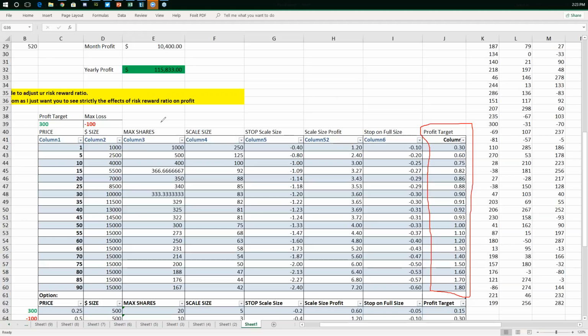A good way to see this in practice is to go through all of your trades for 2018. Once you've decided what your actual risk reward ratio criteria would look like, go through all of your past trades, and anything that is lower than your max loss, make it your max loss amount. Then see how big of an impact that has on your P&L. It's probably going to be fairly substantial unless you're controlling risk already. So it's an important thing, and a good way to see this in practice. I live and breathe this every single day, so it's important to be applying this.